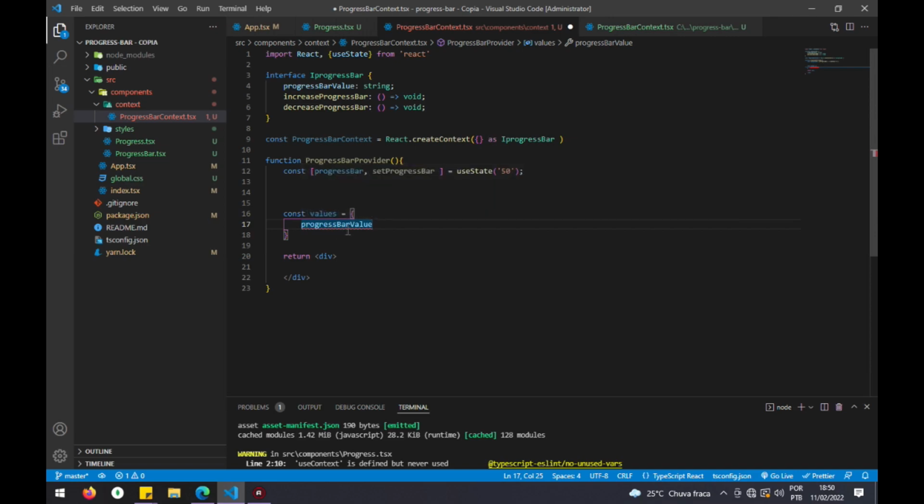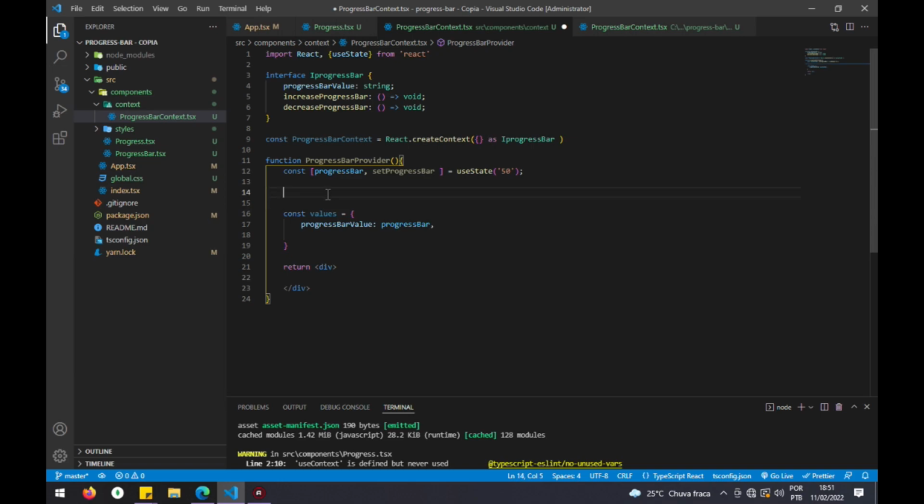This progress bar value is going to be a pointer for this hook that we are updating all the time. So let's do that. Now we are pointing. Whenever we call this variable, we are getting the value of this hook right here.